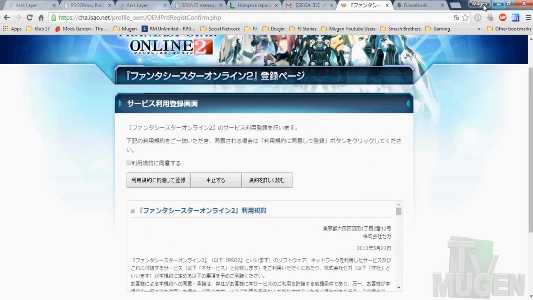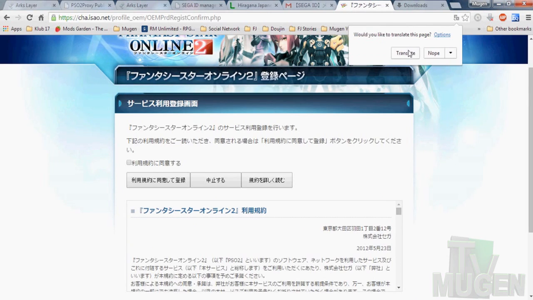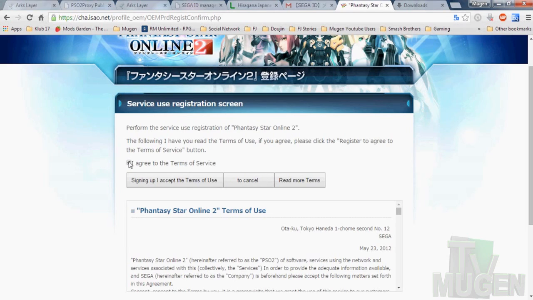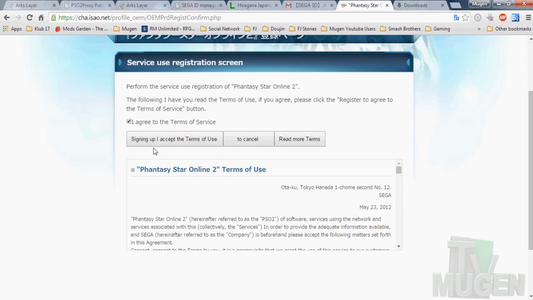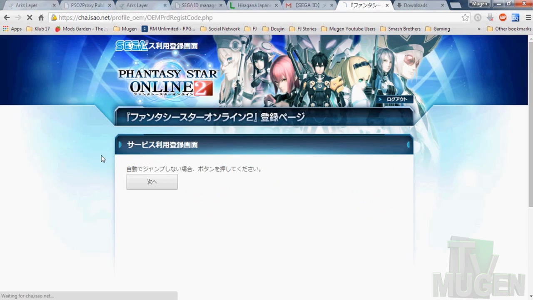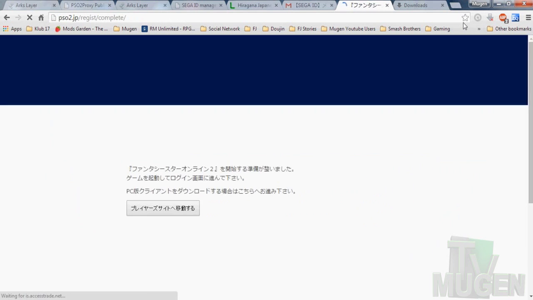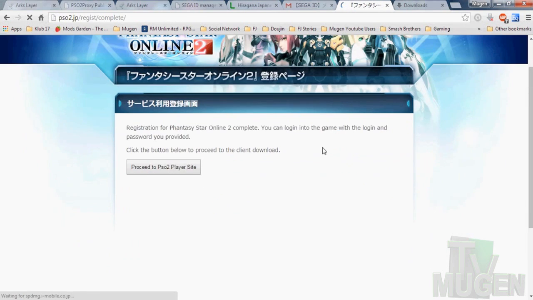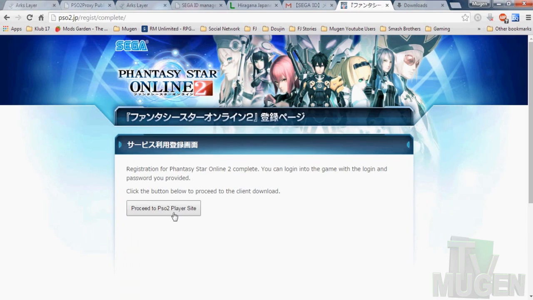Alright, the next part comes up, and we're going to translate the page again, and we hit yes, you agree to the terms of the service. So you hit yes, I signed up and I accept the terms. Okay, and then it takes you to this page, and it asks you to proceed to the PSO2 player site.